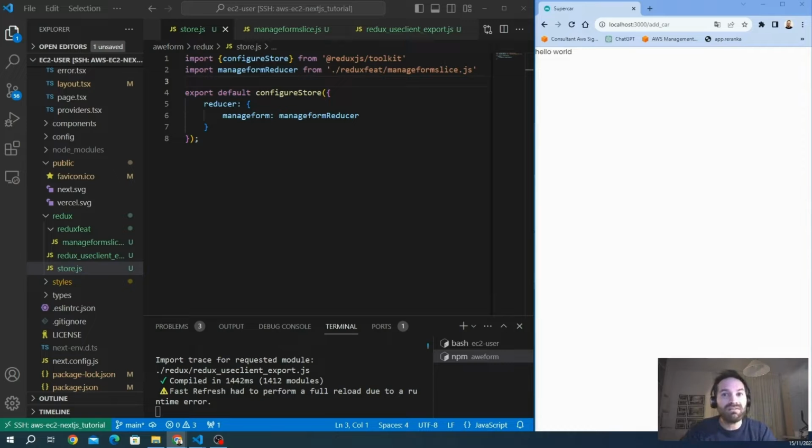The actions are JavaScript objects that describe an intention to change the state, and they must have a type property indicating the type of action being performed. And the reducers are pure functions that specify how the application state changes in response to an action. So a reducer takes the current state and an action as arguments and returns a new state. It shouldn't modify the existing state, but instead create a new state object. We will see how to use dispatch, that actually is a method that triggers a state change, that you dispatch an action to the Redux store. The store then passes the action to the reducer, which calculates the new state.